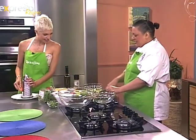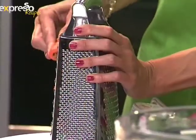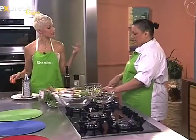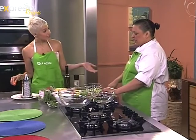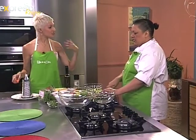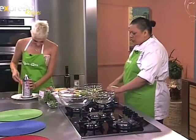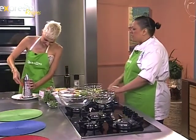I see you grating the celery sticks. Everyone always thinks celery is the only thing Kate Moss eats, but it's actually a vegetable rich in vitamin A, vitamin B, vitamin C, vitamin E, and vitamin K, and rich in fiber. All the vegetables we're using here are rich in fiber, which is obviously great for digestion.